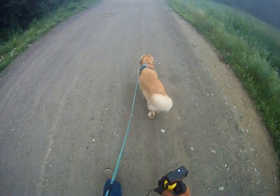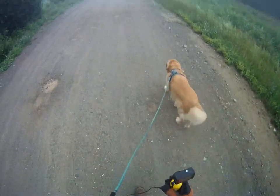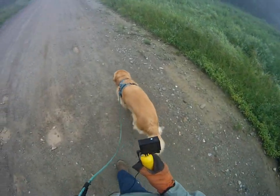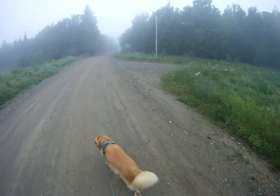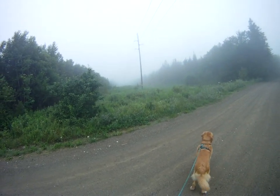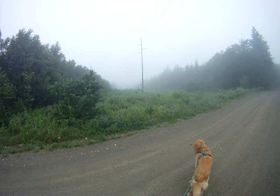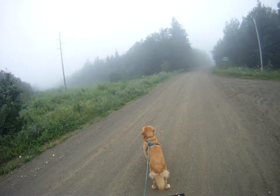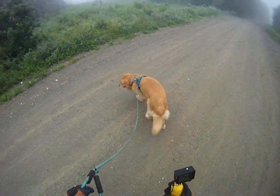Let's see if we can get to the power lines here and see if we can see one power line. We can see one, it's only like 200 feet off the road. Yep. I think we can see two. Yep, we can see two. I cannot see three. So, 200, 450, 650. And you lose sight after 650. Flynn. Let's go back in the house.